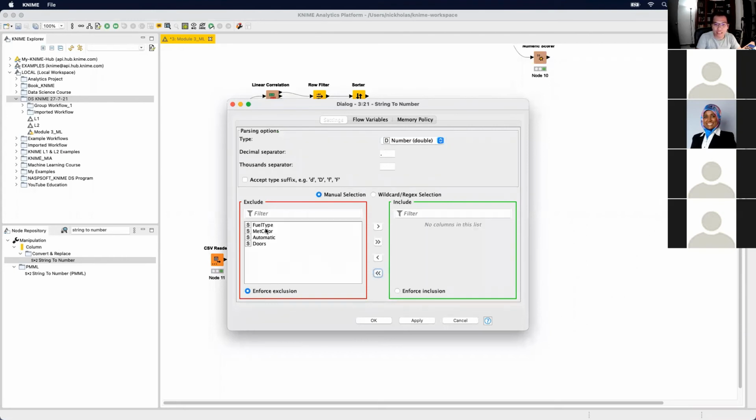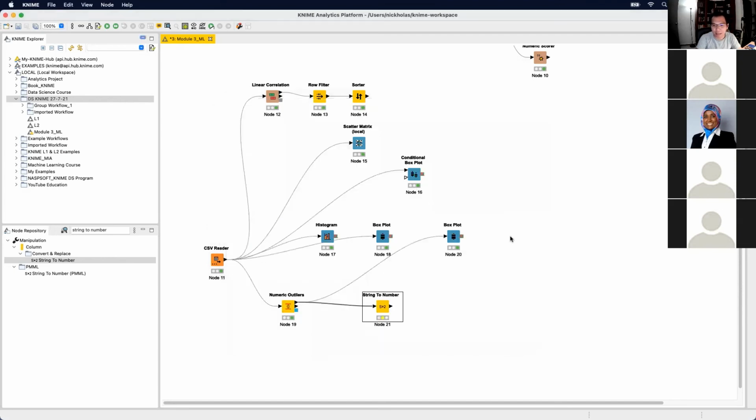So kita choose yang kita berminat sahaja, which is metallic color and also automatic. Metallic color saya tak nak, tapi just change it into the original condition. Mungkin lain kali saya nak test whether this metallic color can improve the model or not. Okay, and then this one we change into integer.